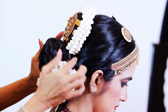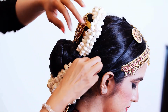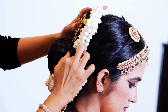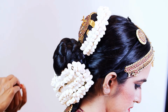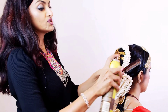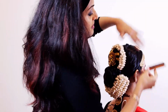If any strings are showing, just come in, pick up the strings and push them in so that no strings are visible outside. Any final finishes to do, just come and spray on your comb, smoothen out any hair.